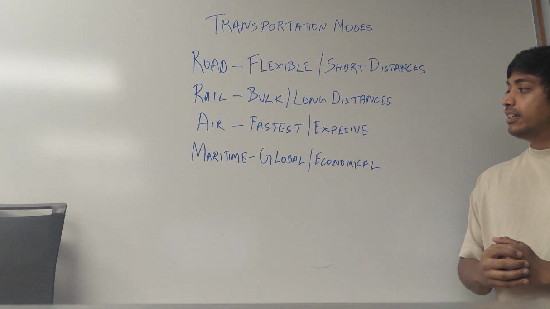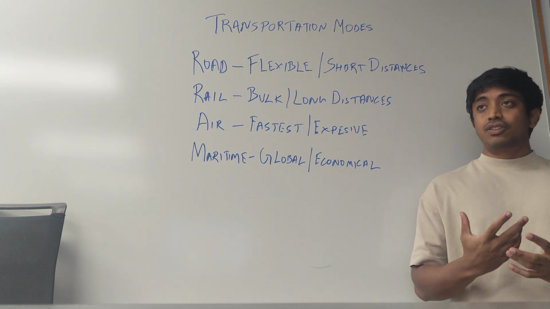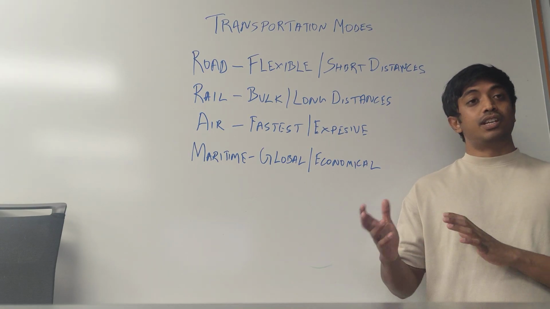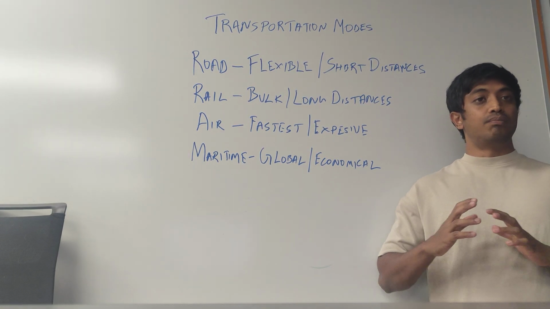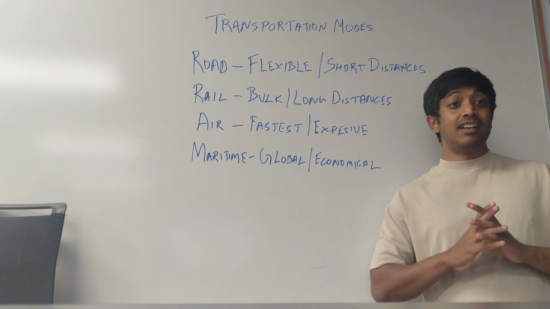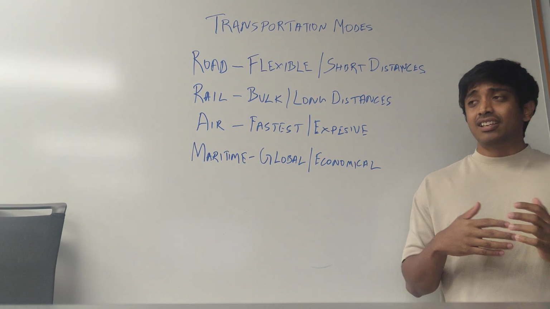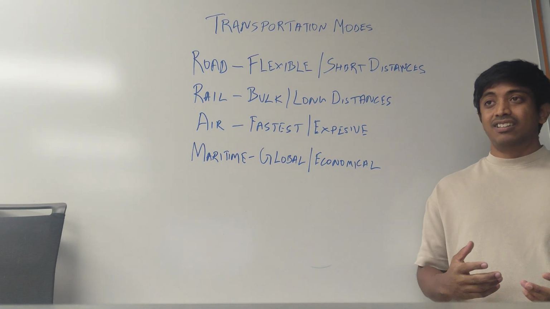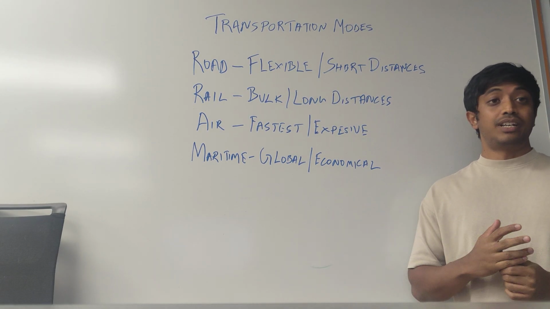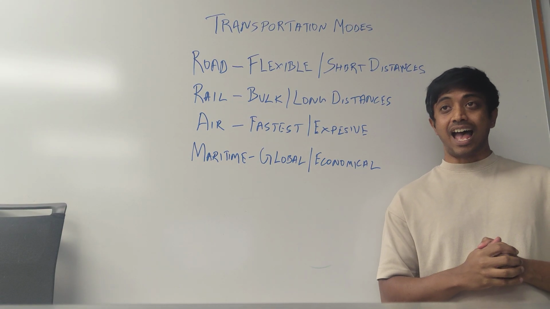And finally, let's look into the maritime, that is sea, mode of transportation. Some of the advantages of this mode of transportation are that it is the cheapest per ton-mile, it can be used for bulk and international shipping, and it has a very large capacity. You can send many containers on a boat. Next, the disadvantages: it is usually slow. It can take weeks or months to get the shipment delivered.